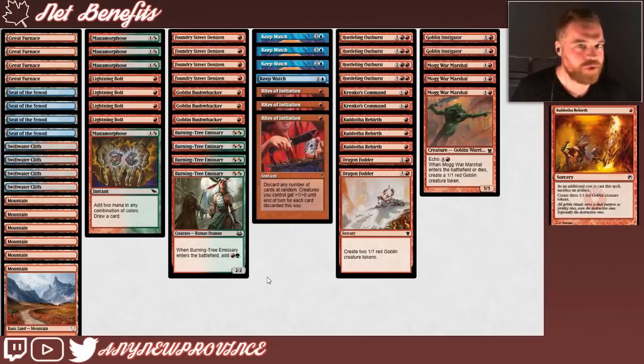Finally, we have Kuldotha Rebirth, which I'm not used to seeing in these Watch Rites lists. Maybe this is what pushed Ricardo over the top. Kuldotha Rebirth costs 1 red mana for a sorcery. As an additional cost to cast Kuldotha Rebirth, you sacrifice an artifact. That's okay, we're running artifact lands for exactly that purpose. It creates 3 1/1 red goblin creature tokens.